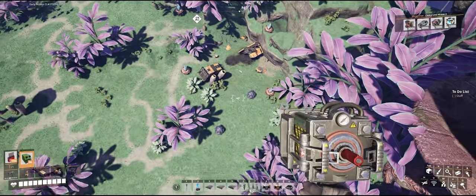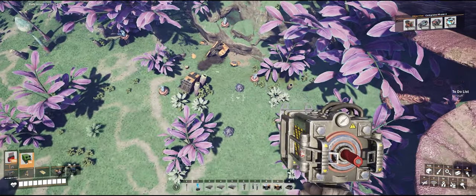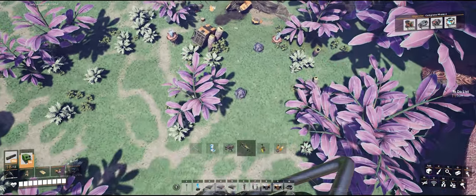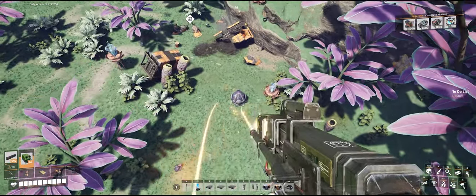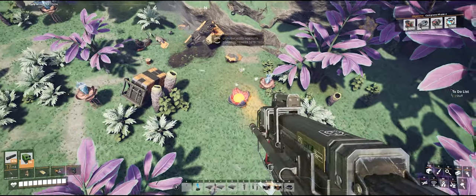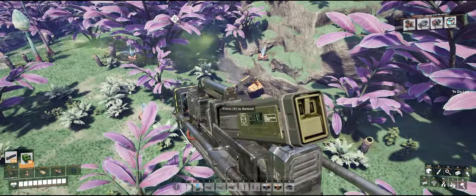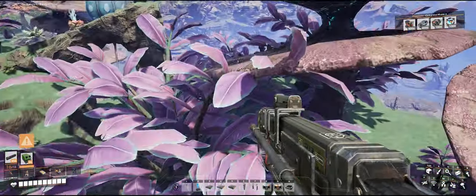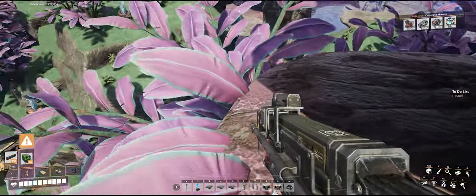Okay, we got a bunch of nasty plants down here. So let's get these guys with you. Oh, I love the fact that we can shoot those bastards out of the sky. All right, we got a couple of small hogs. I'm gonna run out of fuel here. There we go.